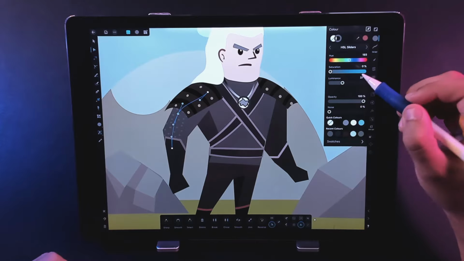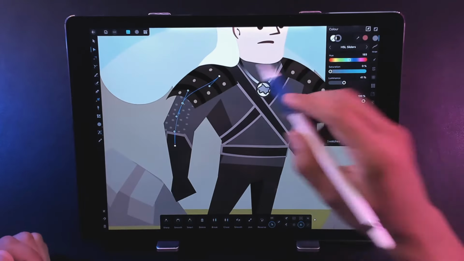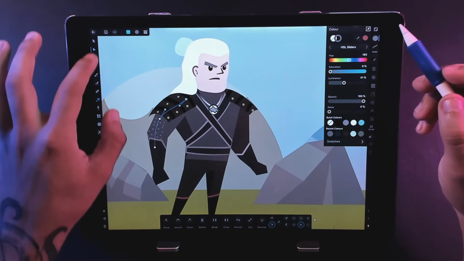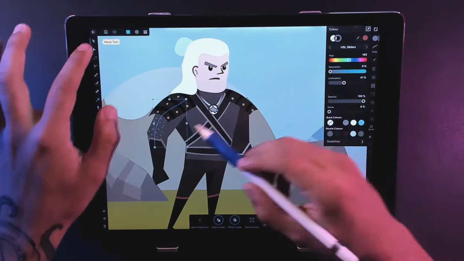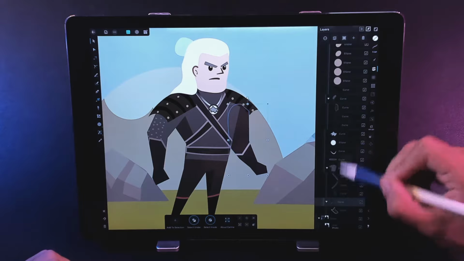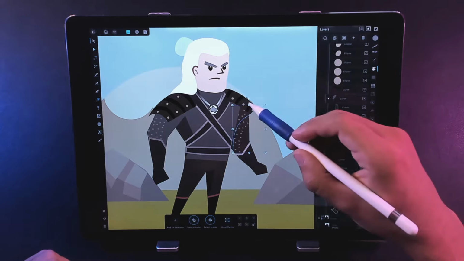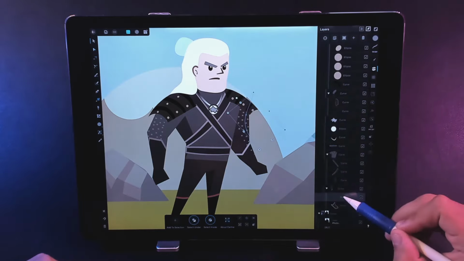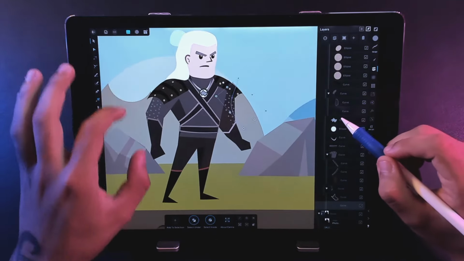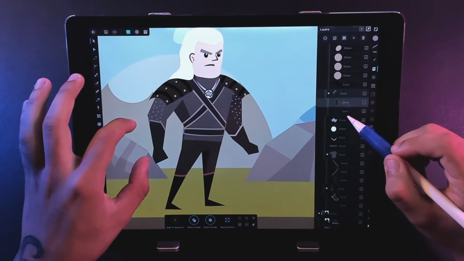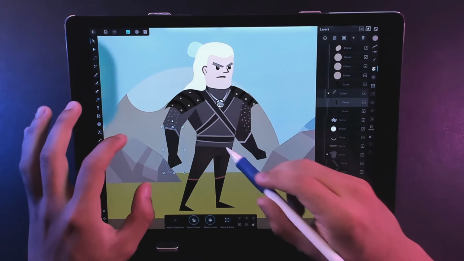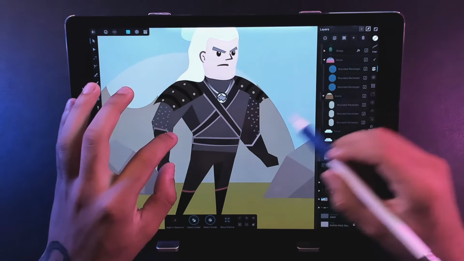Look, these are the details that we are gonna add for now. Duplicate and flip to the other side. Like, where is this arm? Okay, I think it's nice for now. These details for the arm, these gloves actually, I think it's nice. No more details. We are finished for now.